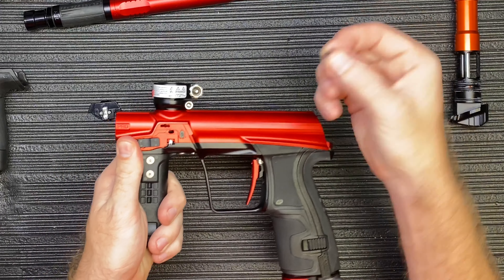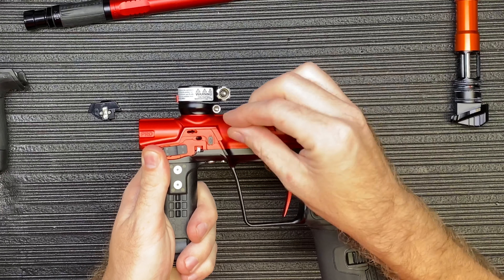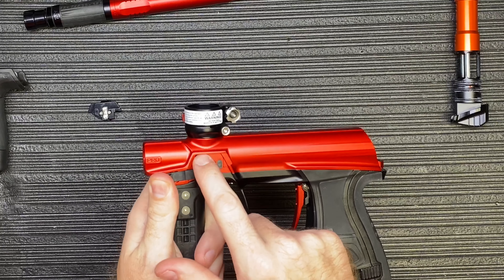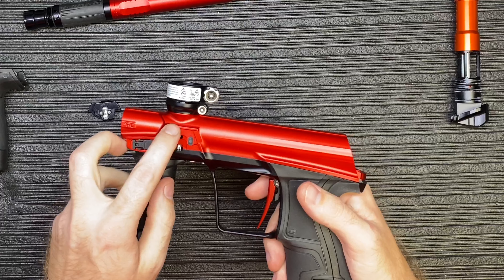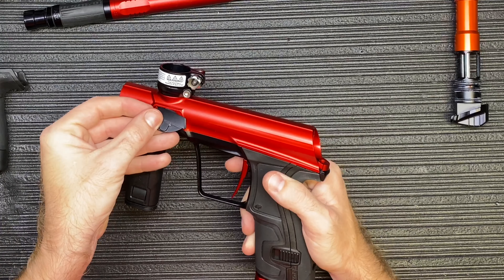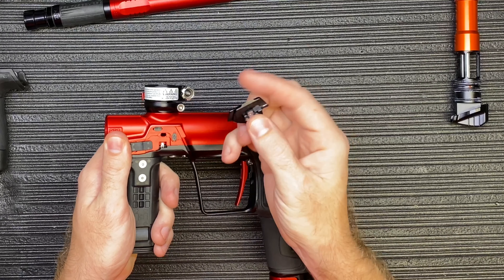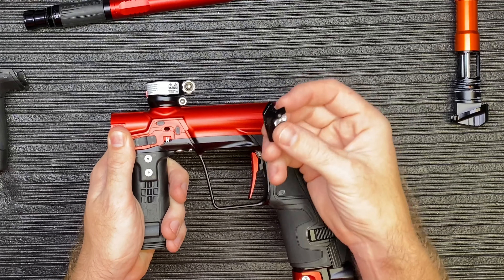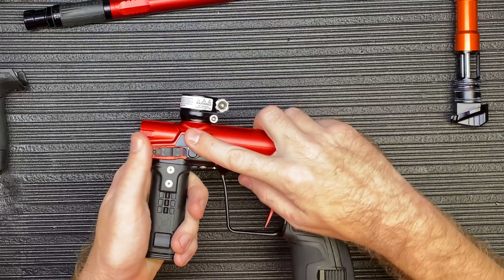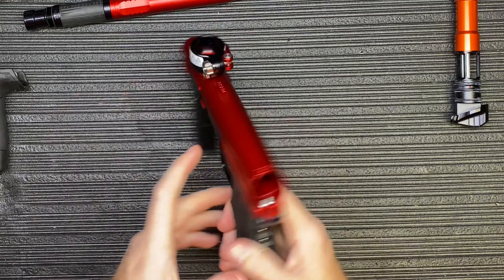To replace your detent, there's literally a hole or cutout that's the same exact shape as your ball detent, so it shouldn't be confusing. You want to just drop it back in place, make sure it clicks — it kind of snaps into place and makes it completely smooth. Then your eye cover or detent cover comes here and just lays into place. If you take both of them off at the same time it can be confusing which one goes on which way, but they only go on their correct side. As long as you're not forcing it, you should be okay. Put your finger on there, snap this backward, and it's going to lock into place. Do that to both sides.